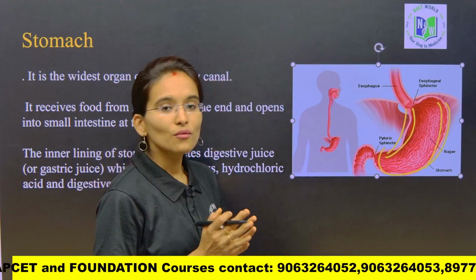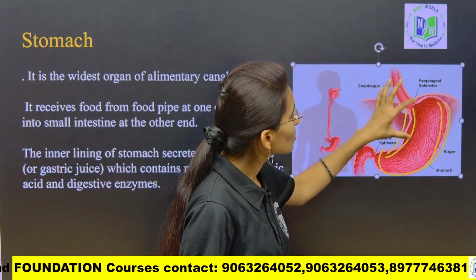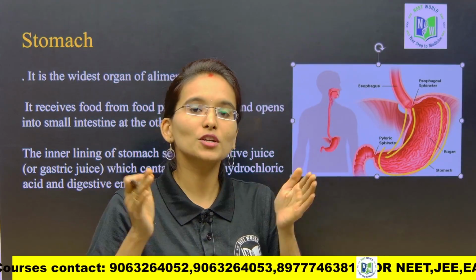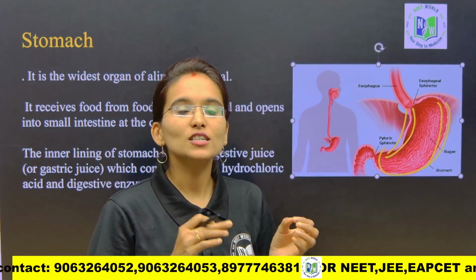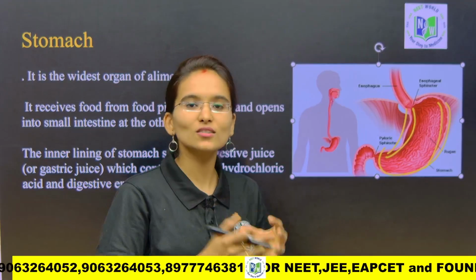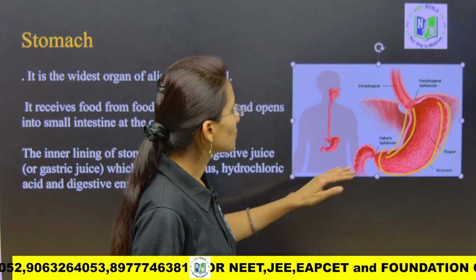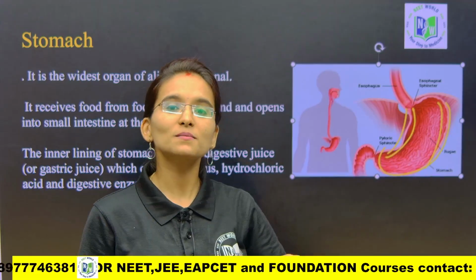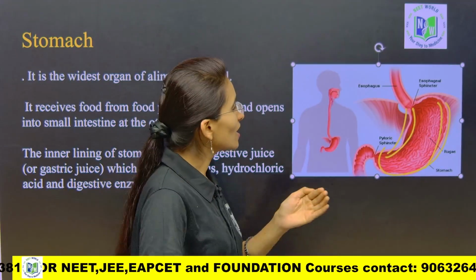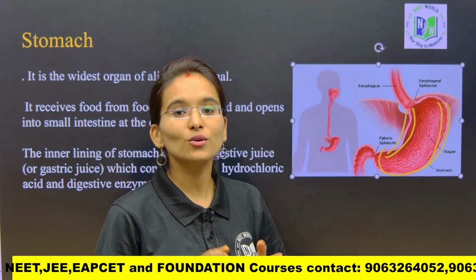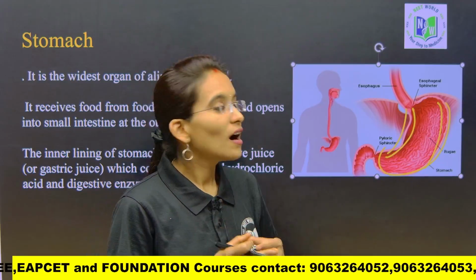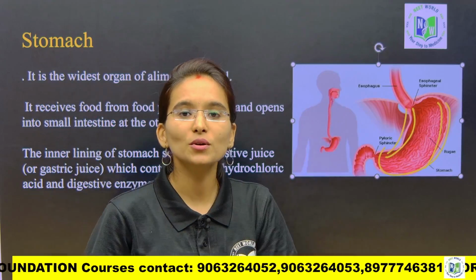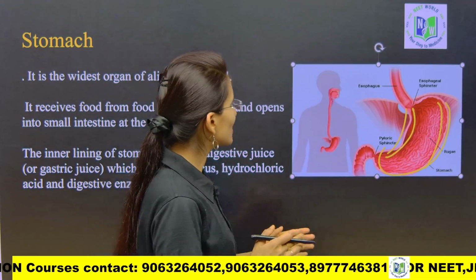Next, what have we understood, my dear students? The stomach is going to secrete which type of enzyme? Pepsin. The pepsin is going to break down the complex proteins into simple proteins, that is called amino acids. So, in the stomach, whether the complete digestion is going to take place or partial digestion, the answer will be only partial digestion. Only partial digestion is going to happen in the stomach. The remaining complete digestion process is going to take place in the small intestine.